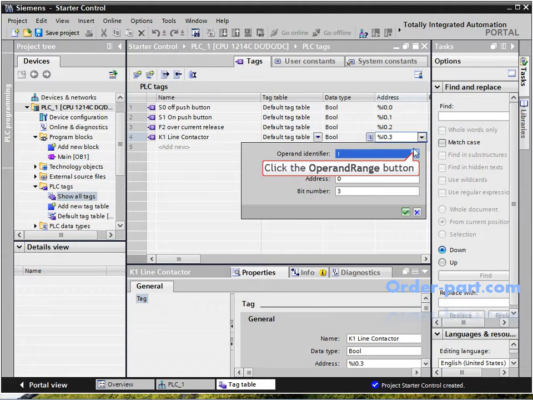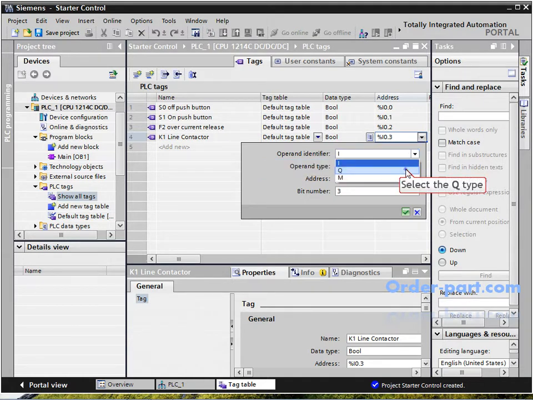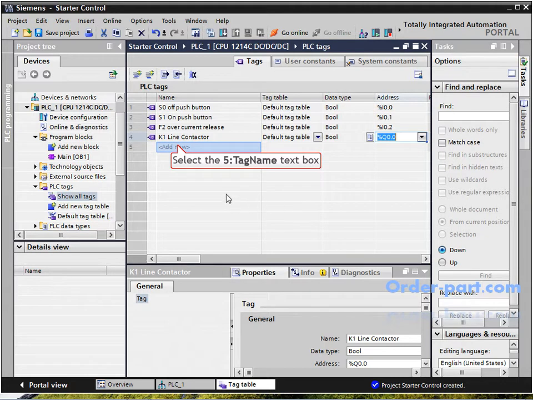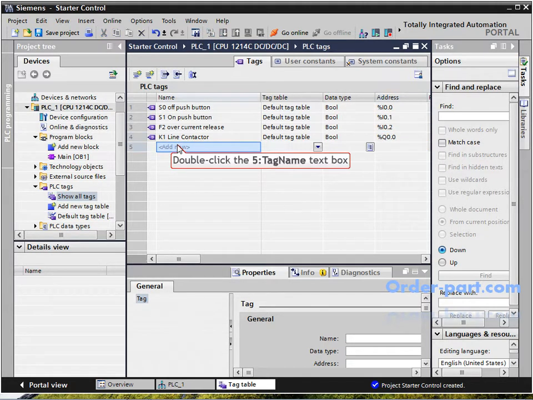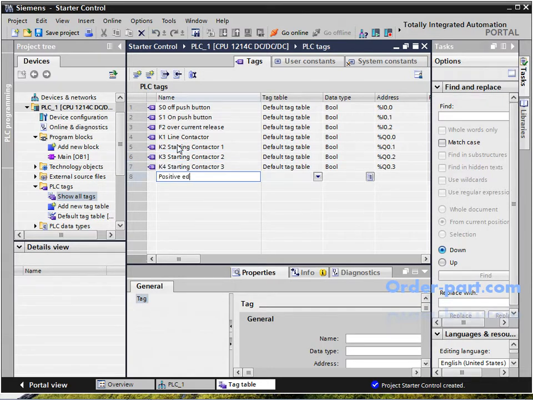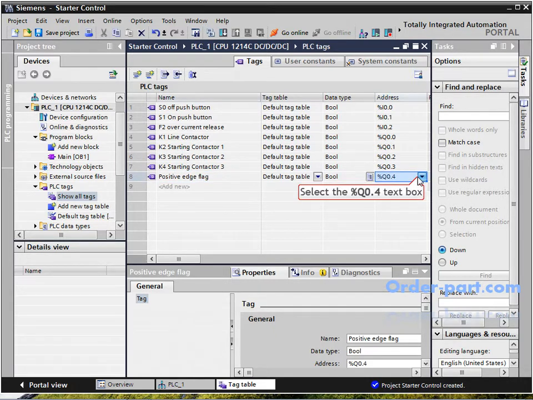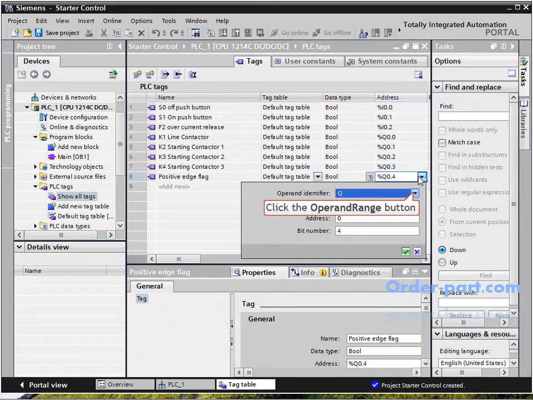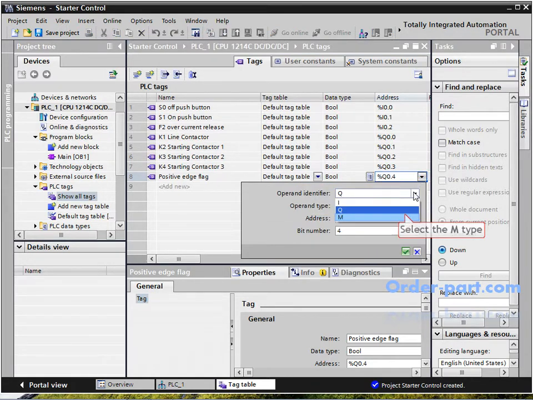In Siemens, Q stands for output. M stands for memory.